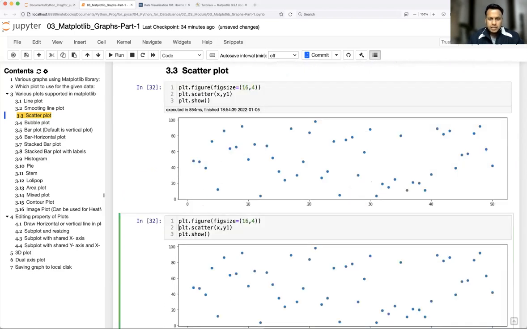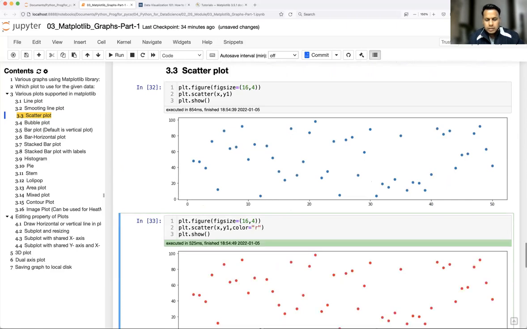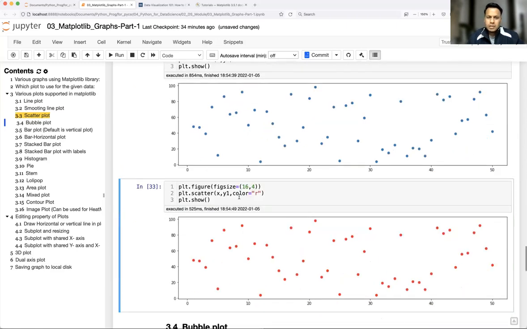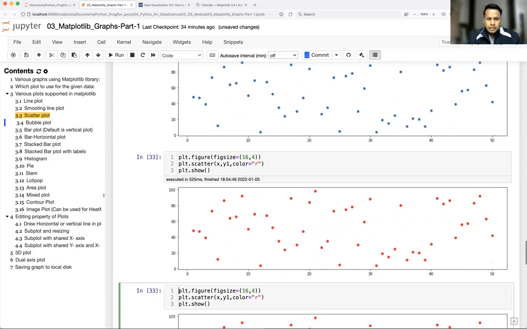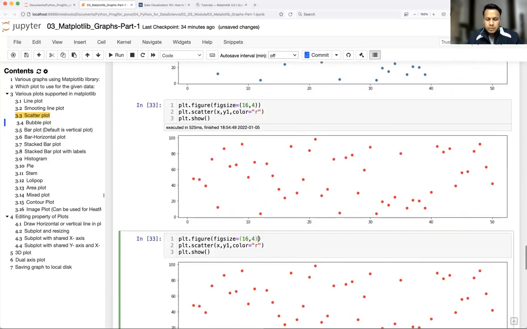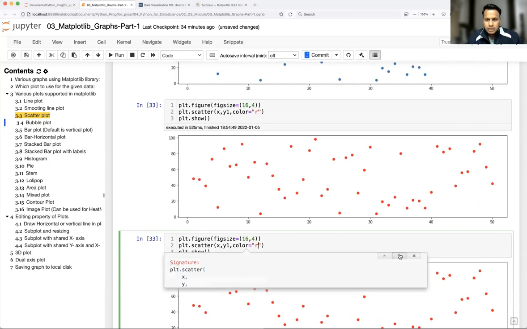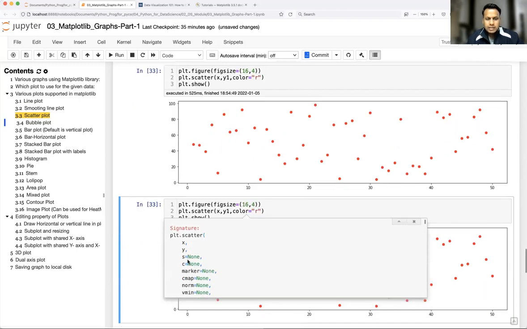If you want to change the color, then we have something called c or color. Maybe let's take a look. Yeah, sometimes c also works in some graphs, sometimes color doesn't work. So you can just give it a try. Similarly, a lot of other parameters are there. So we have x, y, then s stands for size, c stands for color, and marker, right? So for marker, you can give different kinds of markers.